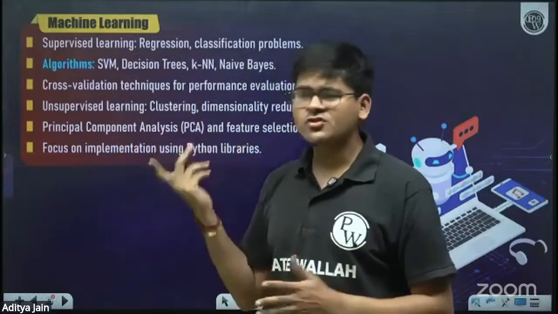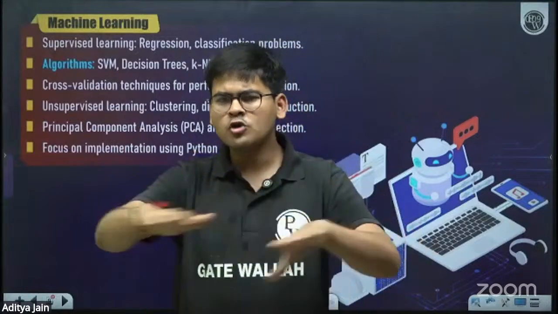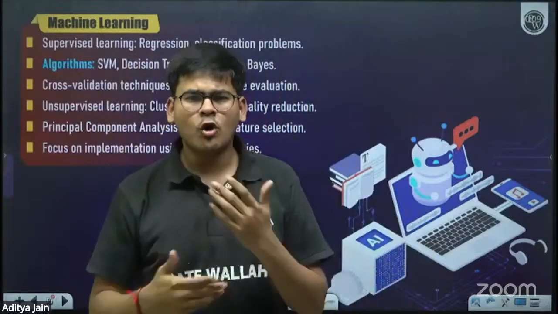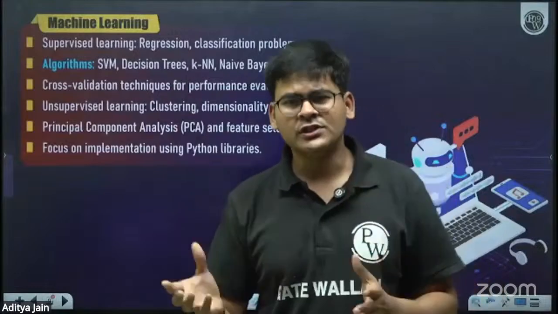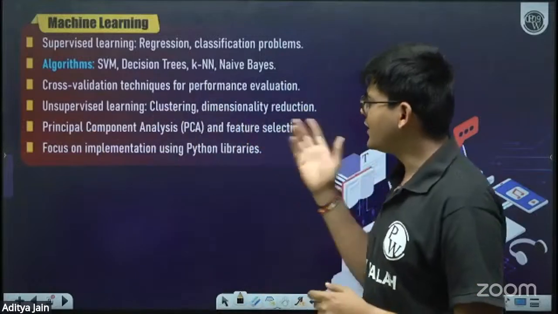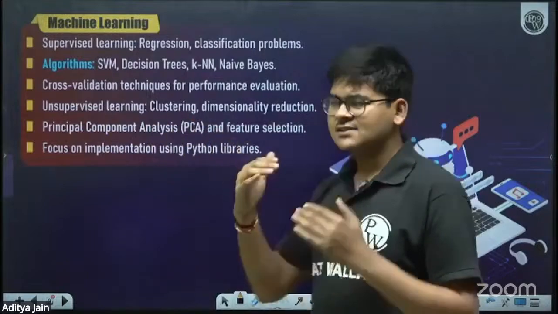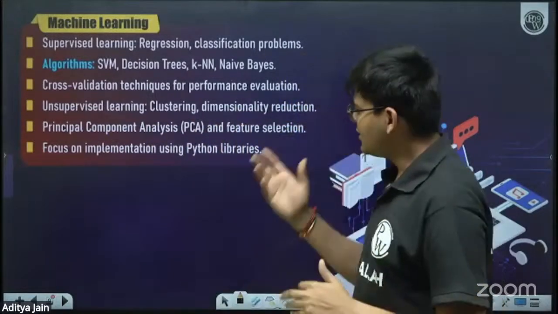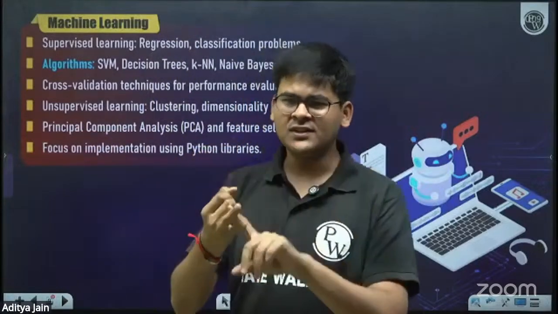So a very famous problem is clustering. Here I'm not telling you that this image is a dog, this image is a cat. I'm giving you lots of images, and you have to cluster them to find which are the relevant ones. There are lots of clustering techniques that we talk about. Dimensionality reduction: you have high dimensional data, which is very costly to store, and you have to reduce its dimensionality. A very famous technique is principal component analysis, which we use for feature selection as well. Principal component analysis is for dimensionality reduction, and then we have the feature selection problem separately as well. Very famous, SVM and PCA.